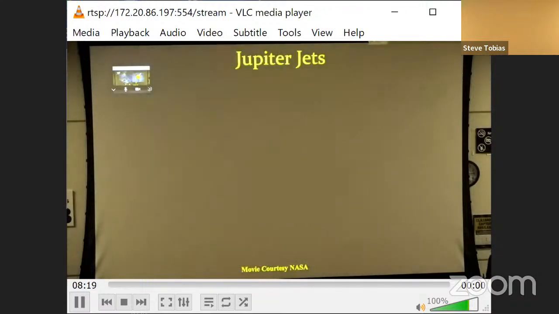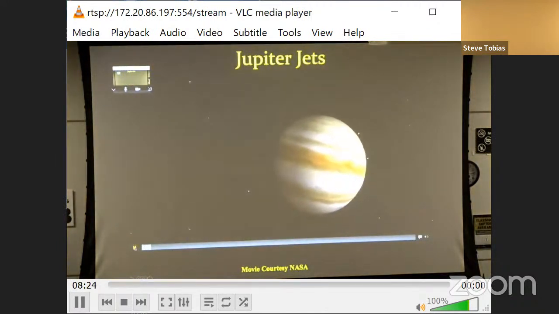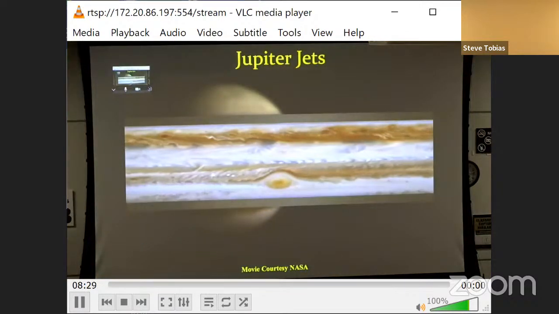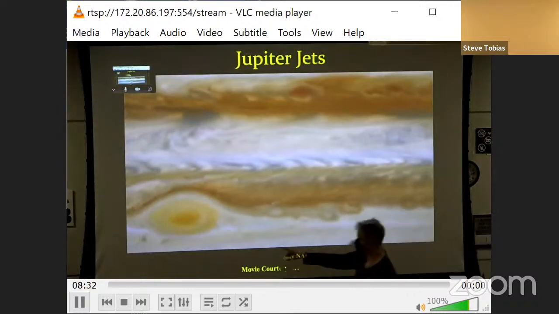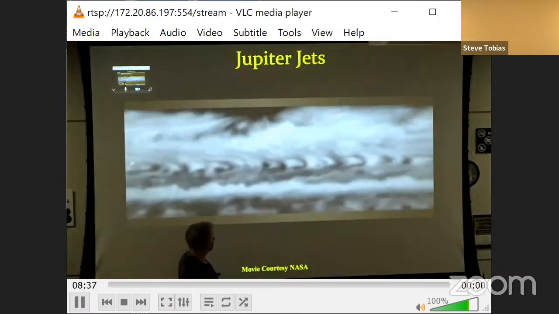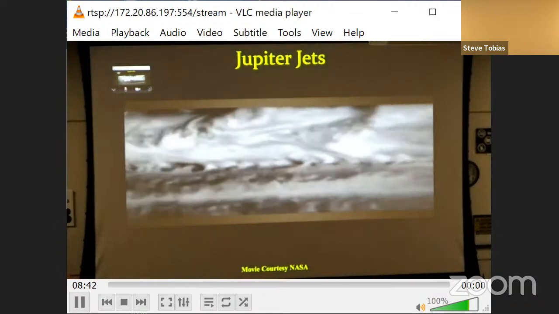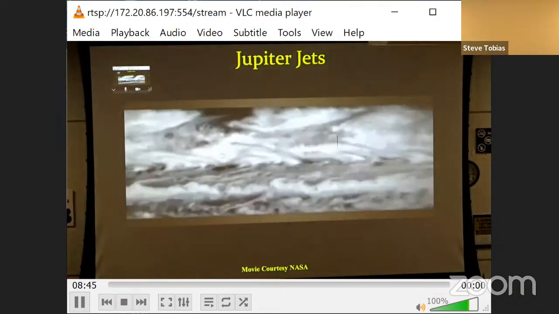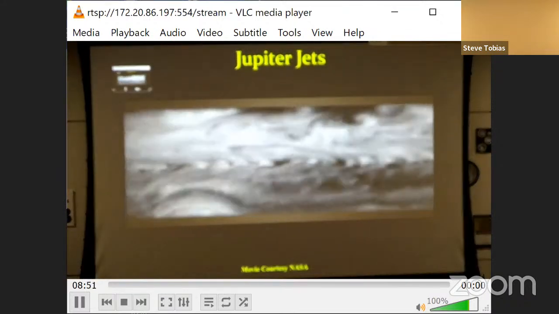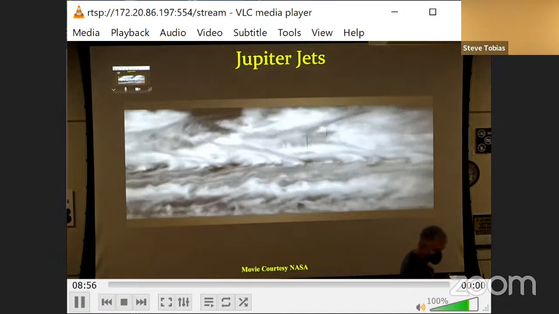So we talked a little bit about the bands, the jets. Here's a NASA movie. I'll just play this through. Here's the great red spot. You see it's a vortex. You can see the motion of fluid going across. We kind of keep zooming in. These are waves. We think waves are important in maintaining the zonal flow, so-called zonal flow.